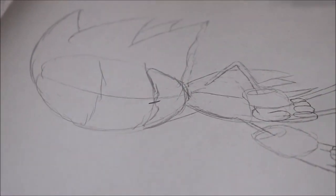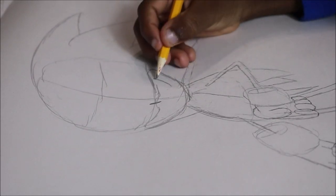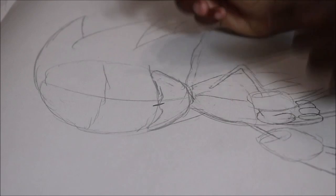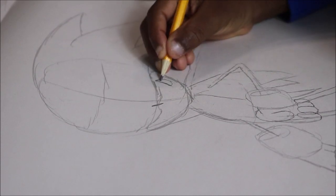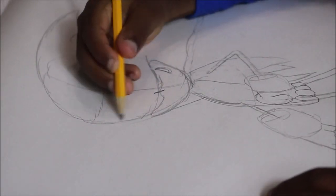You want to do that. And just put a little smirk there. You can really do any smile that you want. You can do this one. I'm sticking with this one, but you can do whatever one that you want.